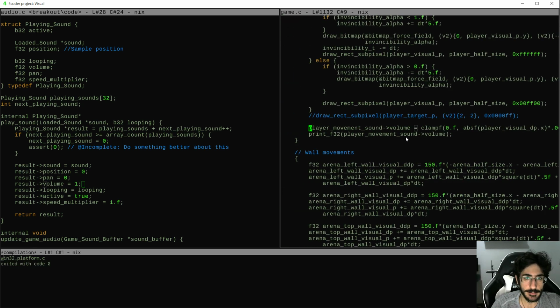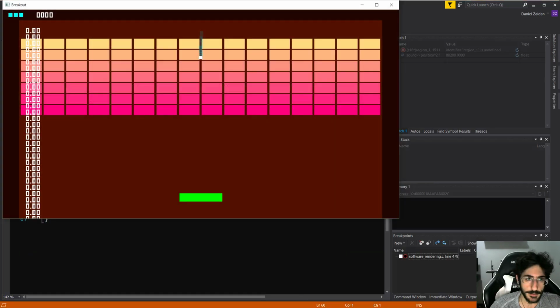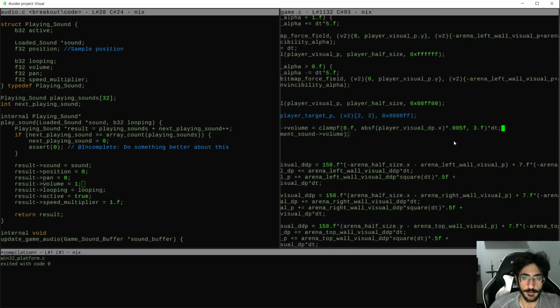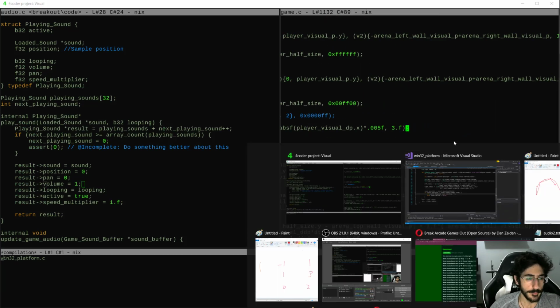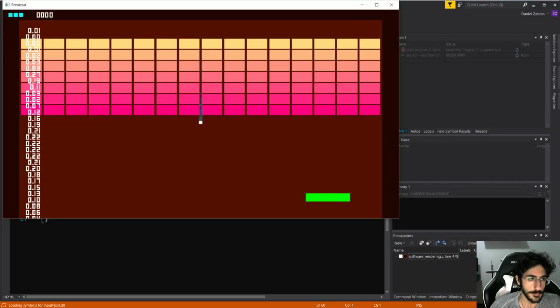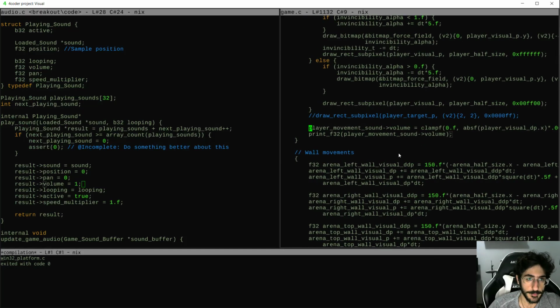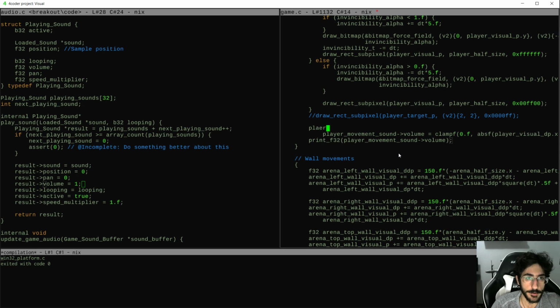Ah man. Yeah, let's do the other variable thing. Okay, so I'm going to do the player movement sound D, which is the delta, right?